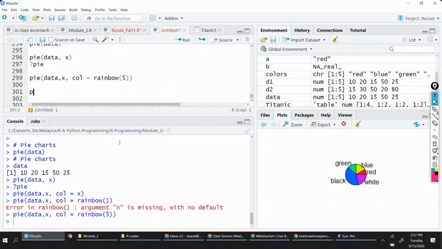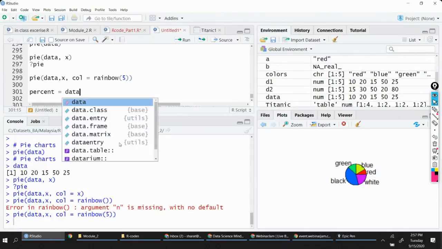So let's say percentage is equal to, you will be calculating the percentage here. How do you calculate the percentage? The values are there in data, right? Yeah, you have data. So divide data by the sum of the data.